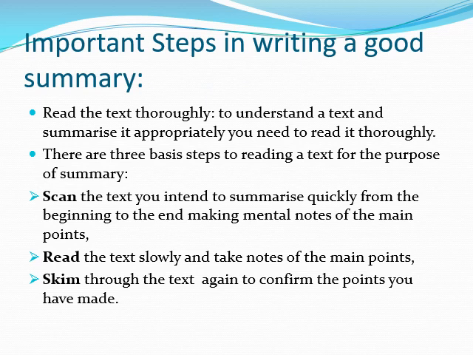So there are 3 important steps in writing a good summary. One, first of all, when you pick up the text that you're going to summarize, you just scan through it quickly, making mental notes in your head about some important points in the text. Then you read the text slowly, and as you are reading it slowly, you take notes of the main points within the text.